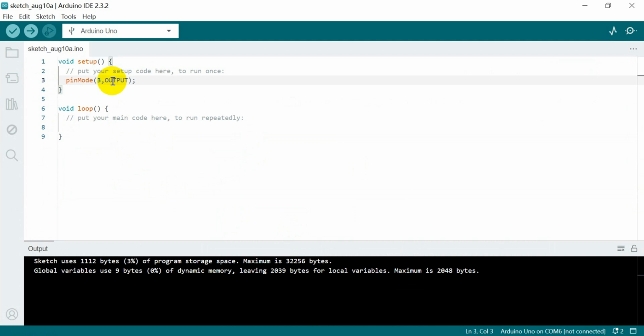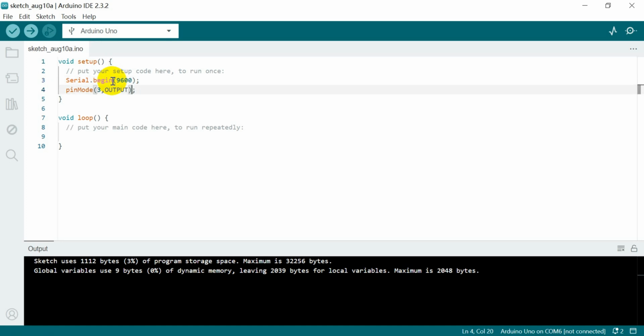So here we need to print, so Serial.begin is needed, 9600. And then we need an analog input pin, so let's use A0 as input, and then in here we can make a variable, integer sensorValue, analogRead A0.